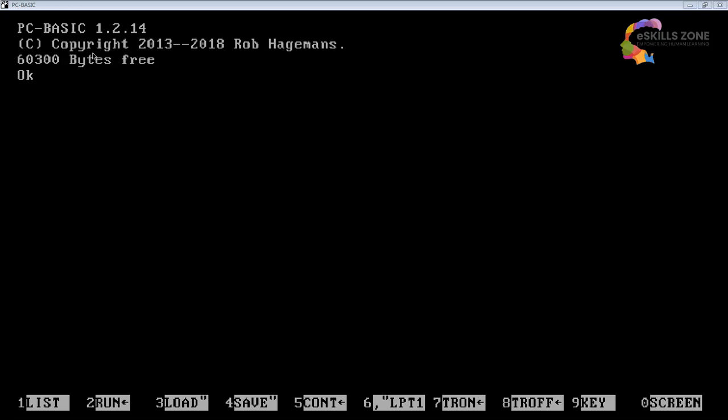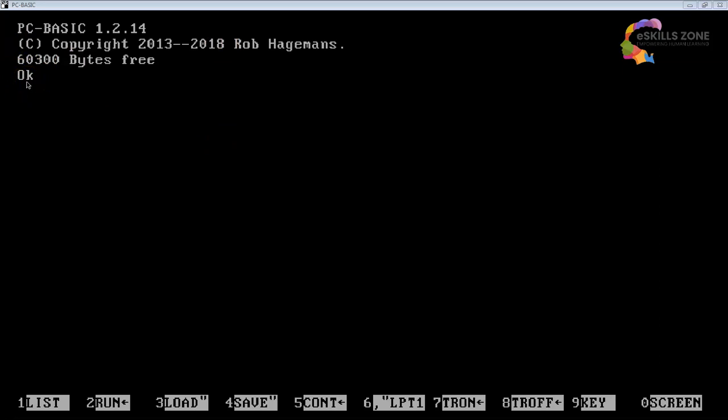So for Windows 7, 8, 10 and 11, you need to install PC BASIC version 1.2.14, which is easily available on Google. When you install PC BASIC, you can see this layout. This is the interface of PC BASIC, and when you install it, you can see the OK message, which I have just discussed before.